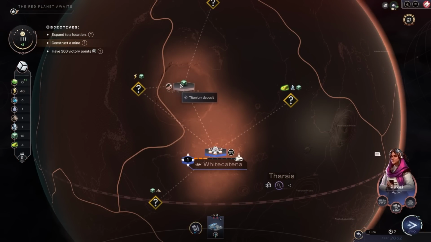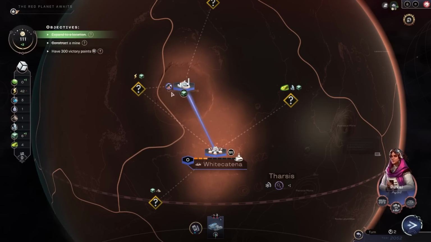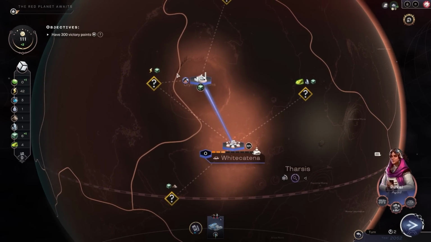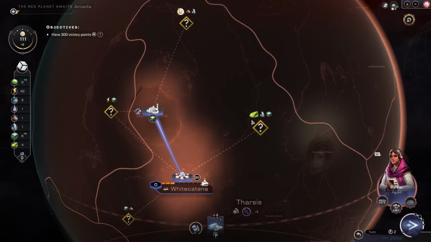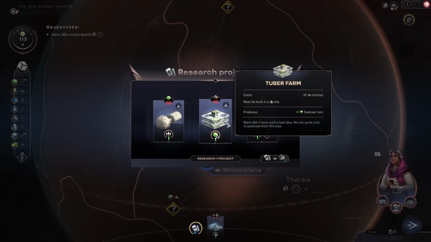Okay, so it wants me to expand to a location. So I can expand to over here and build a mine. So now we're going to be getting 1 titanium per turn for the rest of the game. One thing we do have to keep in mind, if I found a city and then surround it with these lines, I can't actually expand that city any further. So I'm going to have to be very careful about that. I made that mistake the first time I played this, and it was not great.